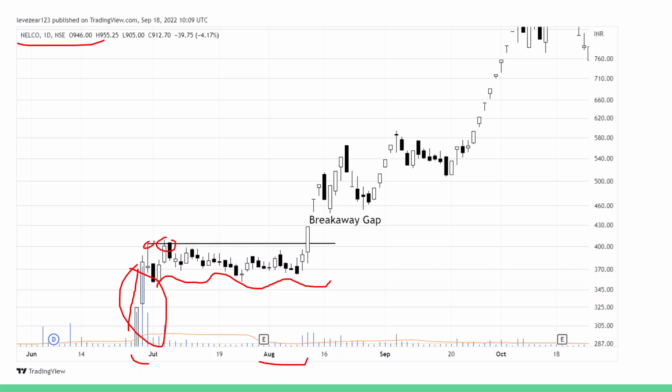This area here, the first candle after a strong up move, this first retracement candle that we had, and here we have a harami pattern, not a harami pattern, a bearish engulfing, my bad. So here we have a bearish engulfing type of pattern, and this area has been acting as a resistance, and the price has been just consolidating in a range. Then we have a strong breakout, and after that a gap, and look how beautifully after that the stock just shot up in circuits.